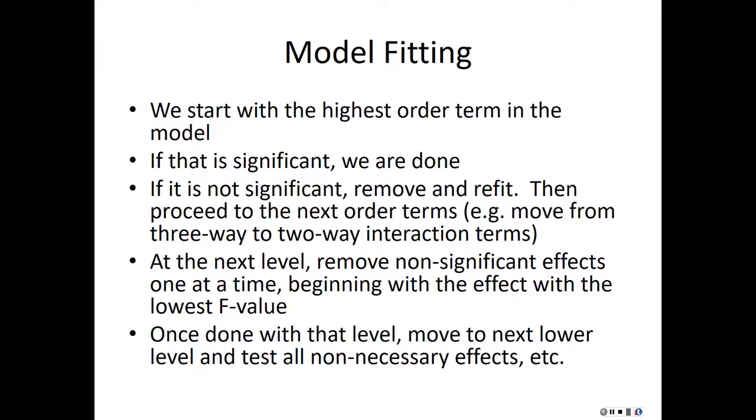Okay, so we start with the highest level and we look to see if it's significant. If it is not significant, we can remove it as long as it is not necessary to the hierarchy of the model, so as long as there's nothing above it in terms of level. So we have the 3-ways, and under them the 2-ways, and then the main effects. If we're looking at the 3-way, we have to keep these two in there. So if it's not significant and there's nothing above it, then we can take it out. And then the 2-ways, as long as we've removed the 3-ways, we don't have to keep those in there. So we can take those out if we want to because there's nothing above it. As long as there's no one looking above your head, you can take it out.